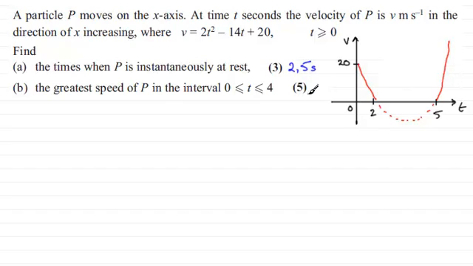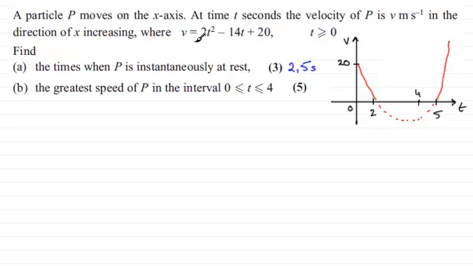Now where is the greatest speed of P going to be in this interval from 0 to 4? If I mark 4 in, it's about here. I'm not too sure how far down this is going to go. For all I know, this could go much further down than 20 units up. So in order to find out this lowest point, one of the ways I could do it is to differentiate again, which gives us the acceleration. At that lowest point the gradient is zero, so if I say the acceleration is a, we can get a as dv/dt.